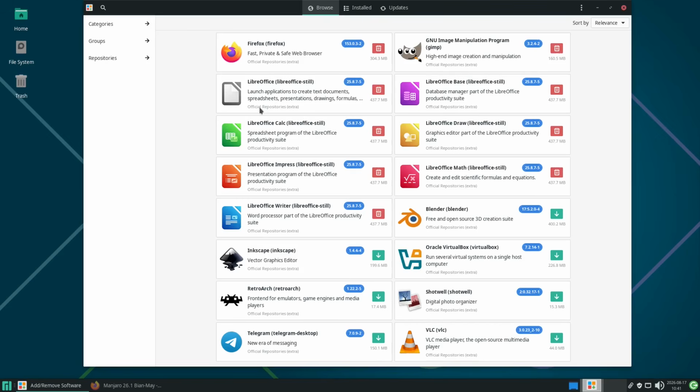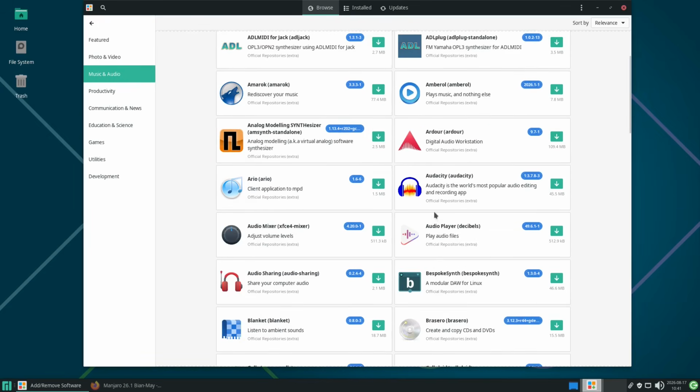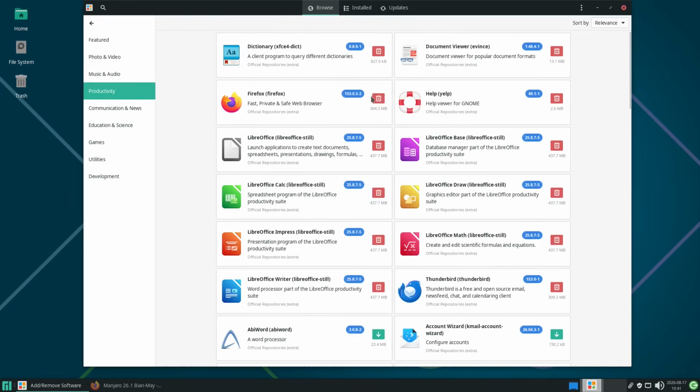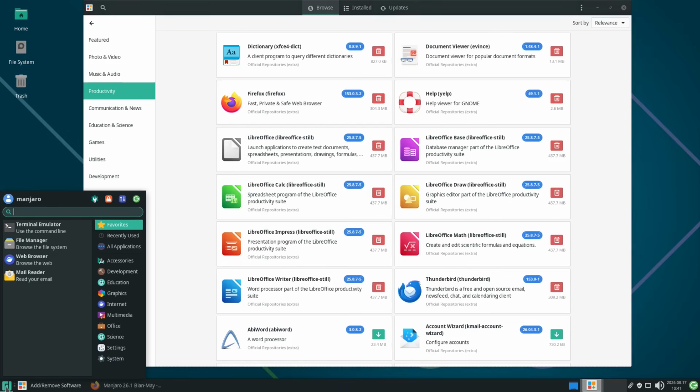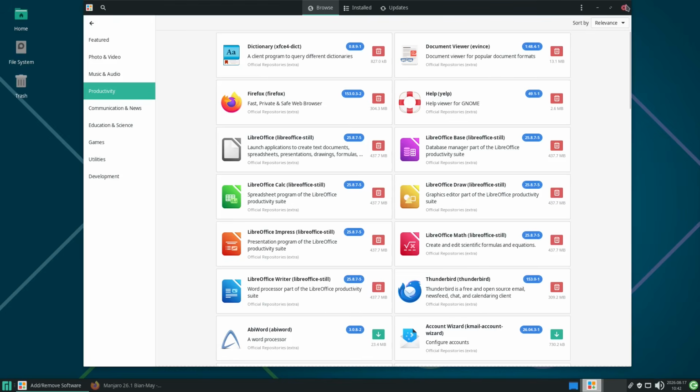So this is actually a pretty good, very user-friendly system. You can sort it by various topics, things like that. Here's your productivity. We do have LibreOffice there. I have LibreOffice installed. I think I did anyway. Let me double check. Yeah, I have LibreOffice installed. Manjaro gives you the option on the installation screen if you want to install LibreOffice, SoftMaker Office, or no office suite at all. There's a couple different options that you have. I can't remember what the other one was.